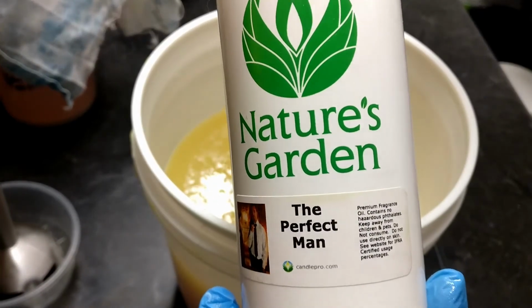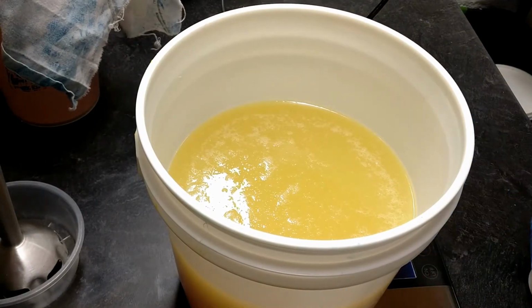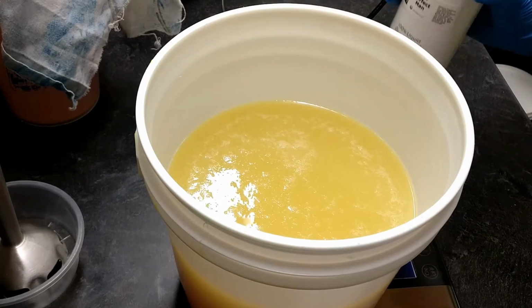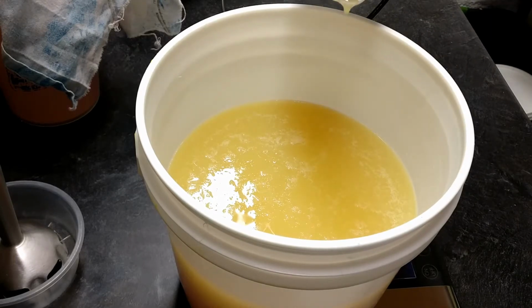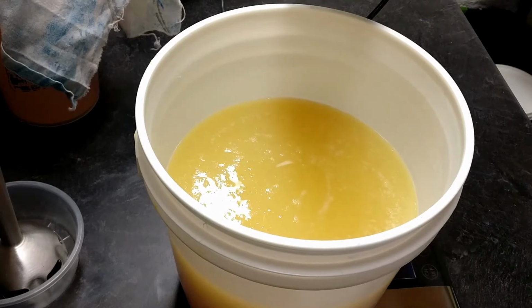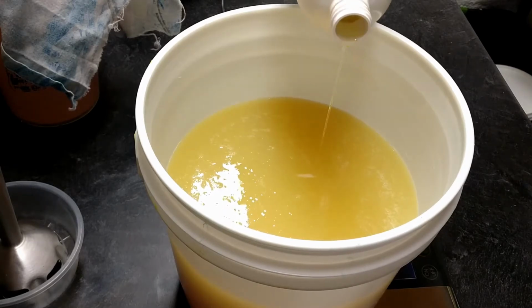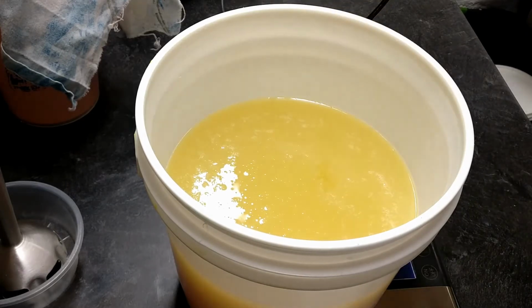So today our fragrance is the Perfect Man from Nature's Garden. It is one of their more expensive fragrances, but it is so worth it. You do not need to use as much fragrance. Typically I scent at about 120 grams per 2000 grams of oil. This one, I'm only going to do 100 grams of fragrance because that's how good this fragrance is.